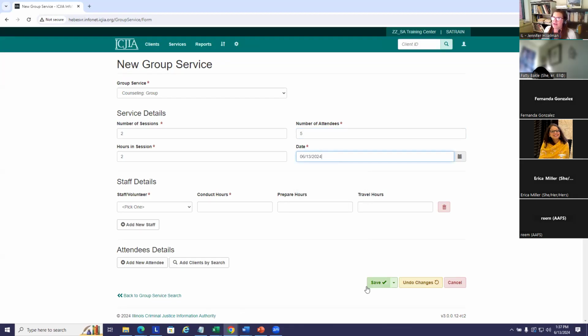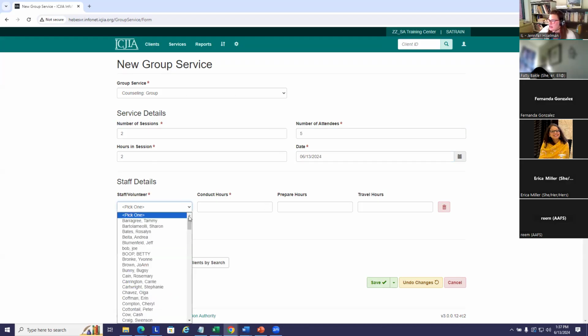And this is why entering a number of sessions higher than 1 is relatively rare. I don't know how often it is. I'm going to provide 2 group sessions to the same 5 clients twice in a day. So it's probably rare, but if you do enter it this way, you would enter the cumulative total. So these 5 clients attended both my groups.